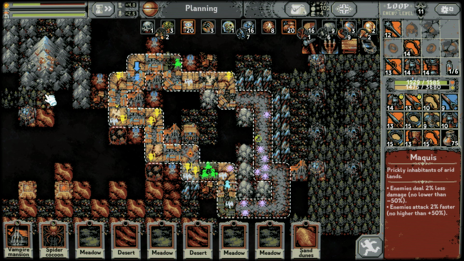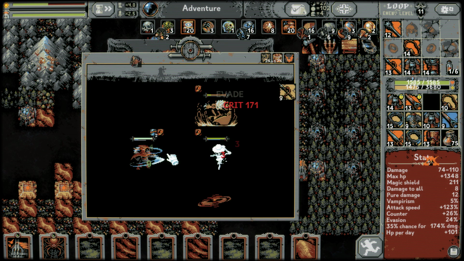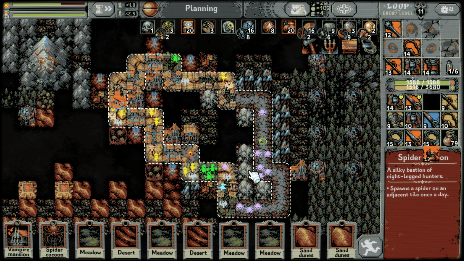Enemies deal 2%. What is that? I don't even know how I made that. I'm going to have to find out. Prickly inhabitants of arid lands. Enemies deal 2% less damage, no lower than minus 50%. Enemies attack 2% faster, no higher than 50%. Are you telling me I had a way to reduce how much attacking damage they were doing? Oh, you know what we're going to do now. I'm going to check that.